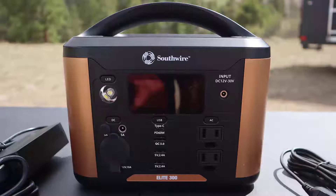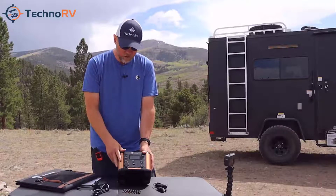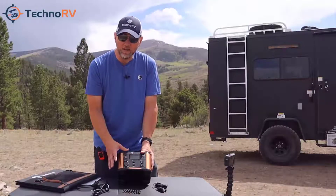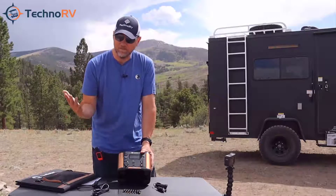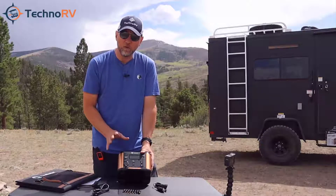Across the top of all these you'll notice a DC button, a USB button, and an AC button — that's how you activate each section of this power bank. In addition you're going to get an LED light. This light is extremely bright, comes in a couple of different brightnesses, and it also has a flashing mode for emergency type situations. The display is a color display and it will show the amount of wattage being used. As you plug more devices in, the remaining hours will diminish, so you'll always know how much power you have left.